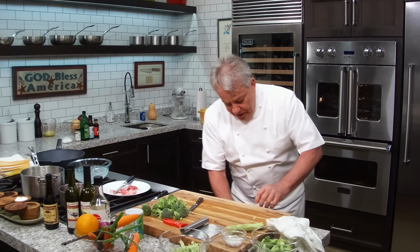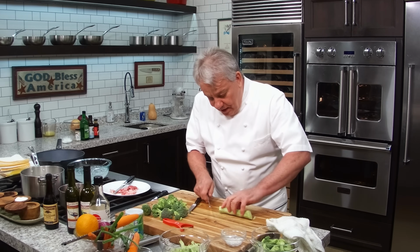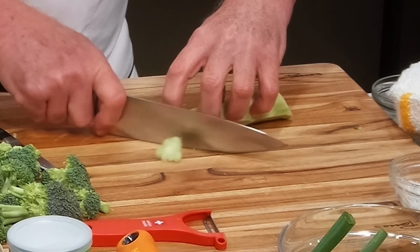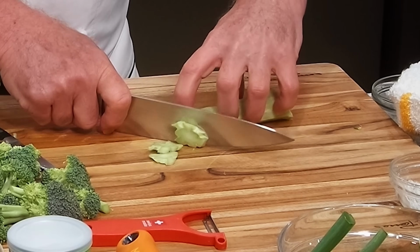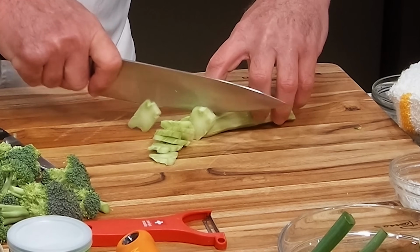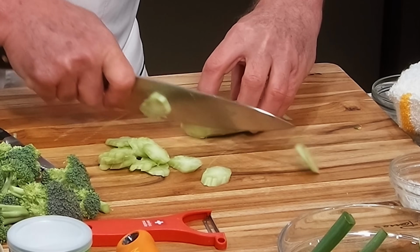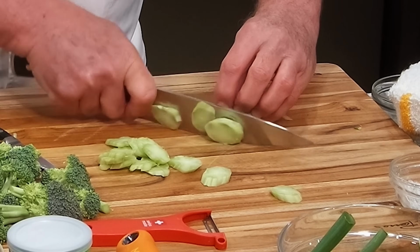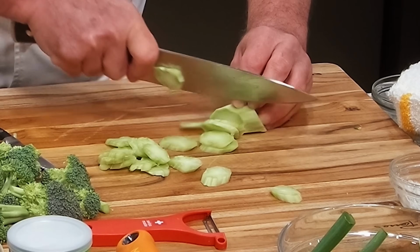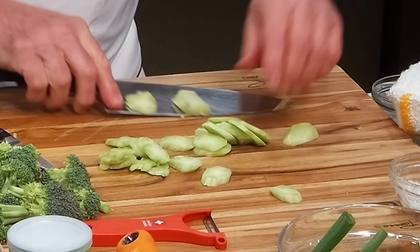And then you take your knife and you cut it. You can cut it on the side, but you want to cut it thin. You see the way I'm cutting it, friends? You want to cut it thin, because if you don't, it's going to take too long to cook, and you want to cook them at the same time. Like a coin, if you will, a quarter size or whatever size it is, right?